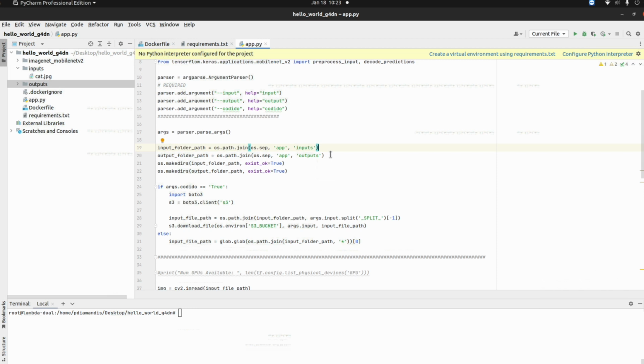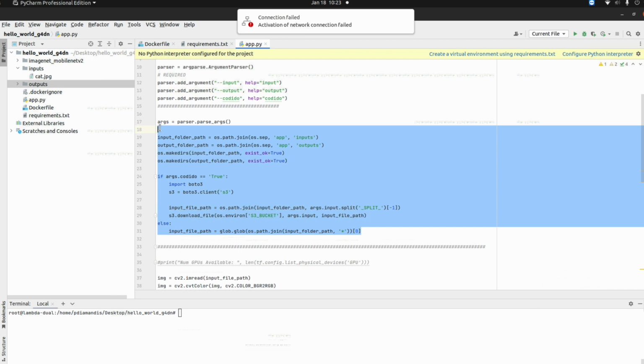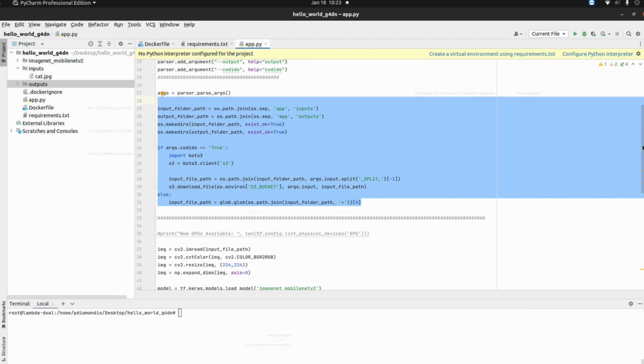So right now we're just going over. We'll go over both of them. But for your point, these will be both for CODIDO and local testing. That means that for everything here, you basically leave it as is. I just kind of want to go over what each line does with you guys.